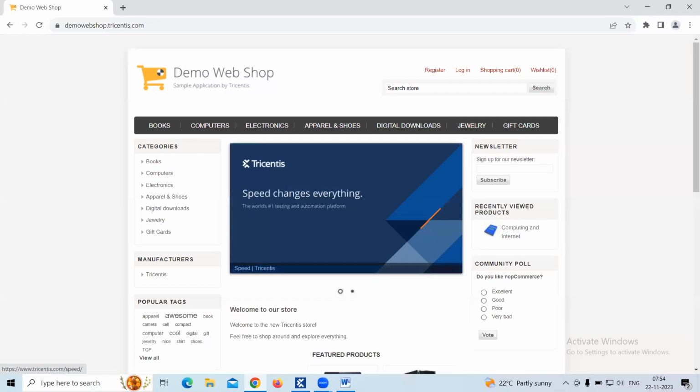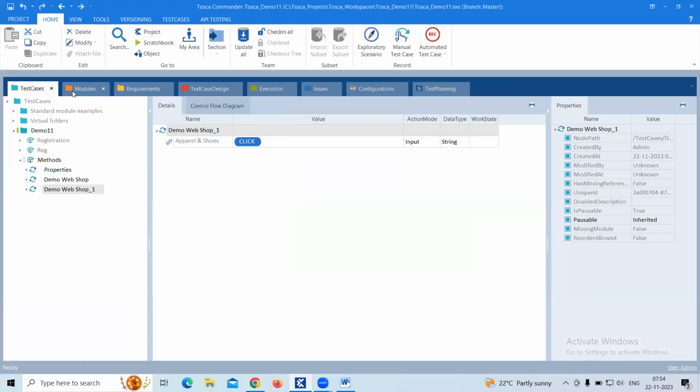In the same way, the last option for us in identification methods.